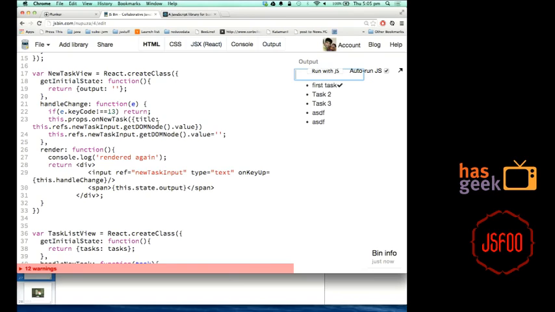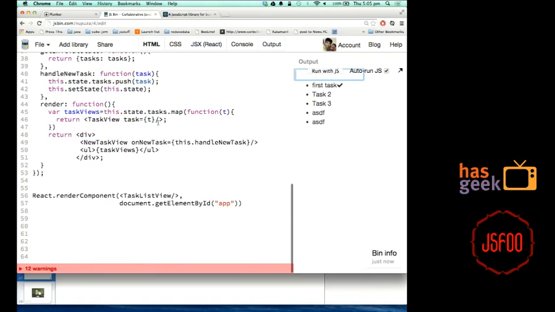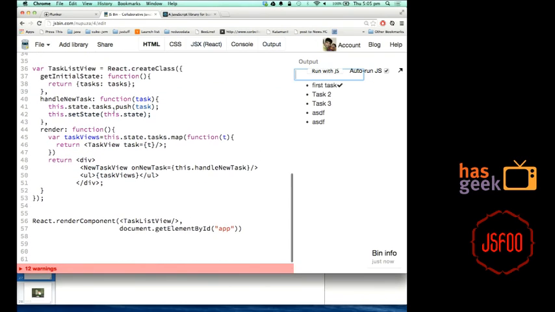When we are doing this.setState equals this.state, in a sense it basically merges everything that you do. So essentially if you pass an empty array, we have already mutated it. So what we wanted to do was this, right? We want to set tasks to the new tasks that we have mutated.